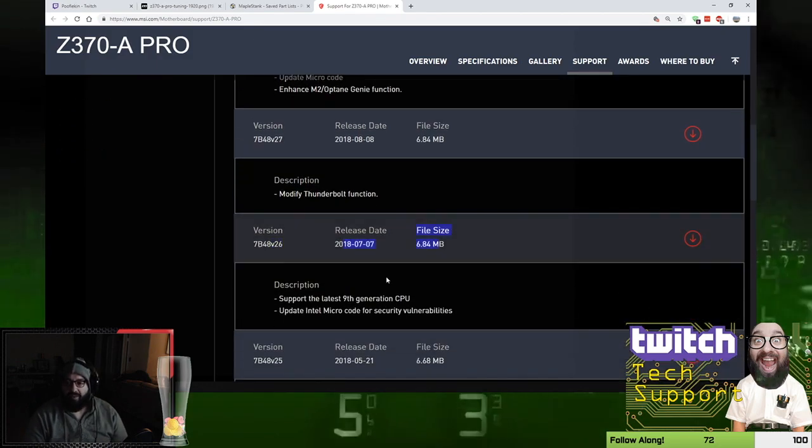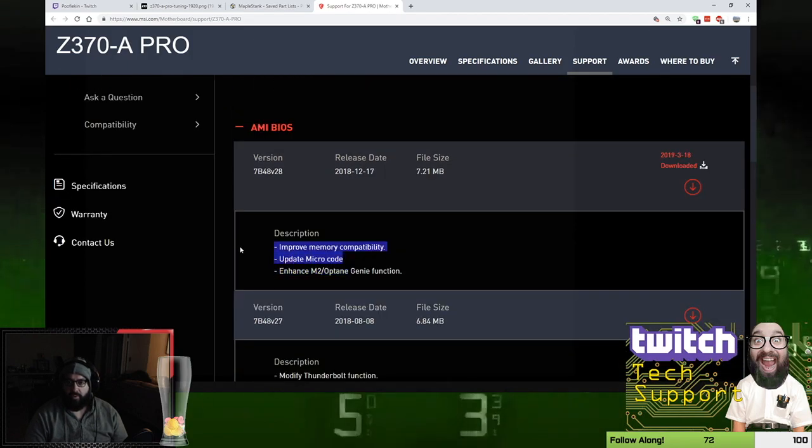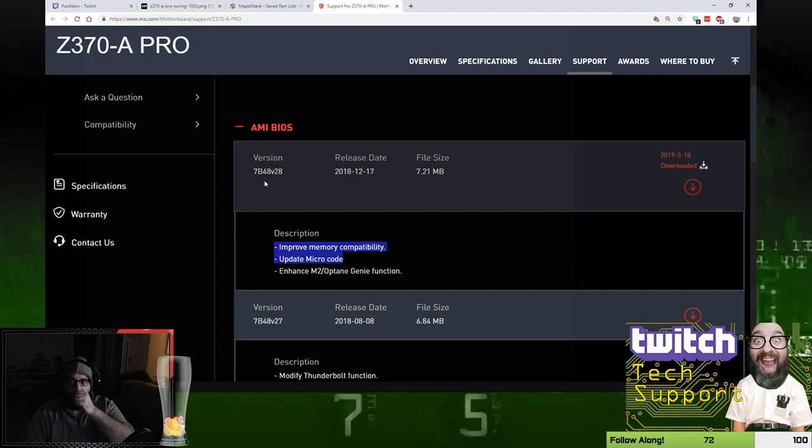So this motherboard's at July 2018. So we are 2 updates behind. These 2, microcode and the memory, are pretty important though. So we're probably going to update to this, even though it's not 100% critical that we have to.